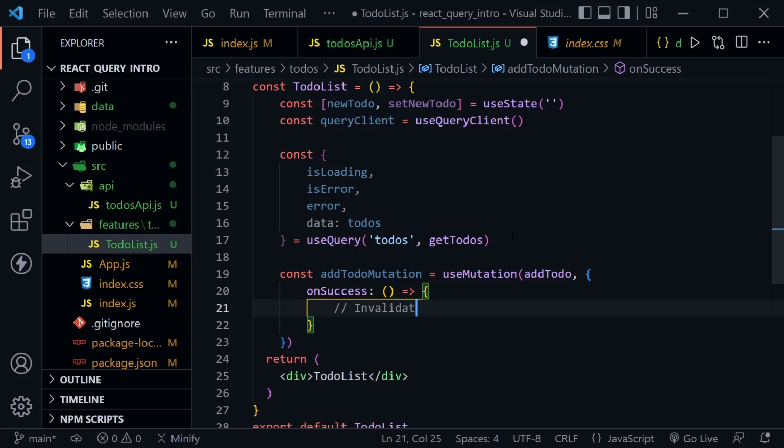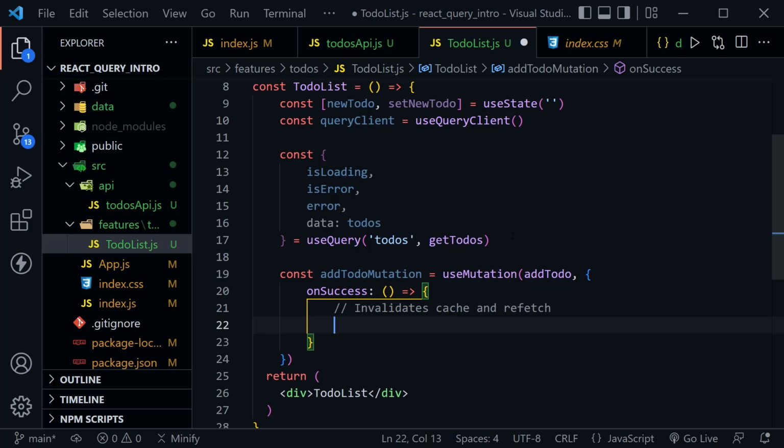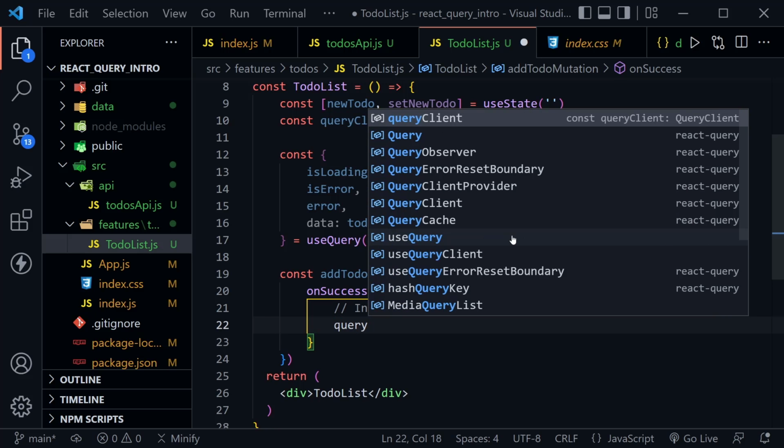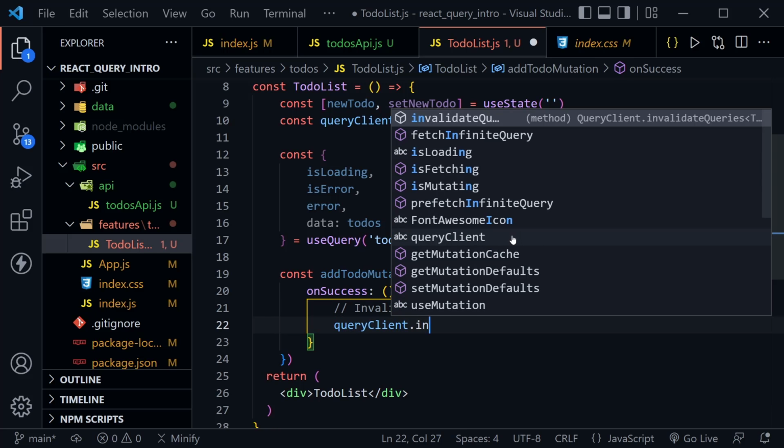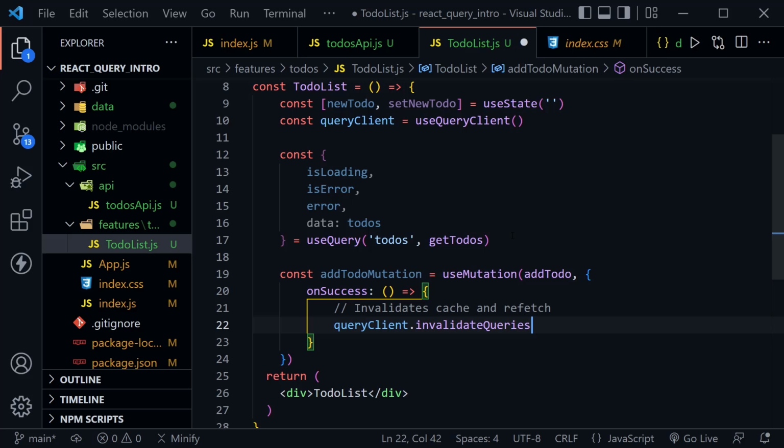It invalidates the cache, so it would invalidate the todo cache when we add a new todo, and then it triggers a refetch. So we get the todo list again with the updated todo in it. So it would have fresh data. And then we call queryClient.invalidateQueries to do exactly what we were just talking about.